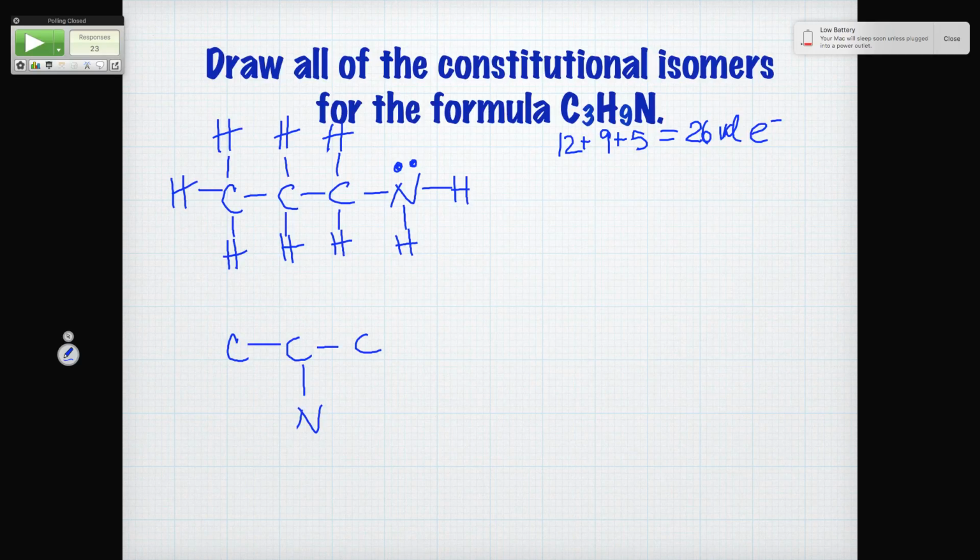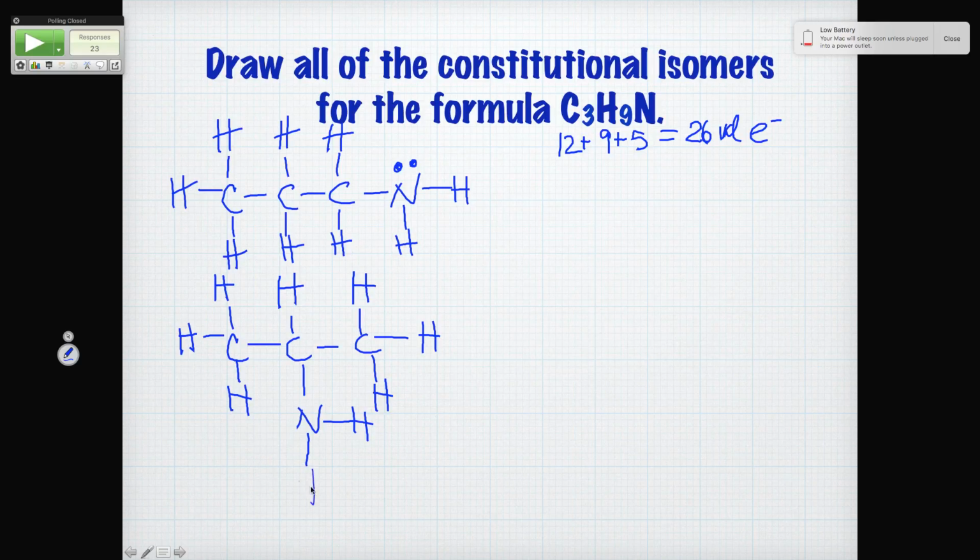And y'all, every one of these things we're going to draw exists. This is why there's billions of organic molecules. All right, so how many hydrogens does this guy get? 3. How many hydrogens does this carbon get? Everybody see that? And this guy gets 3, and the nitrogen gets 2. And I want you to notice that I still have the same formula. There still are 9 hydrogens.